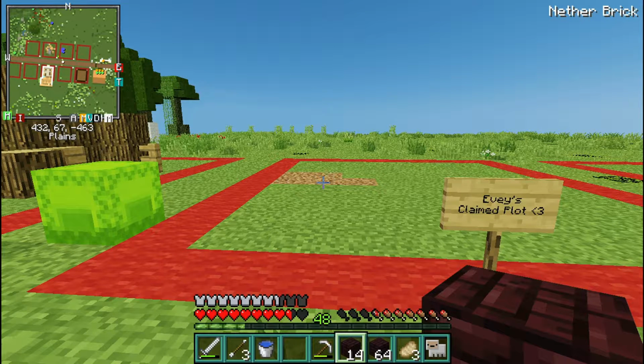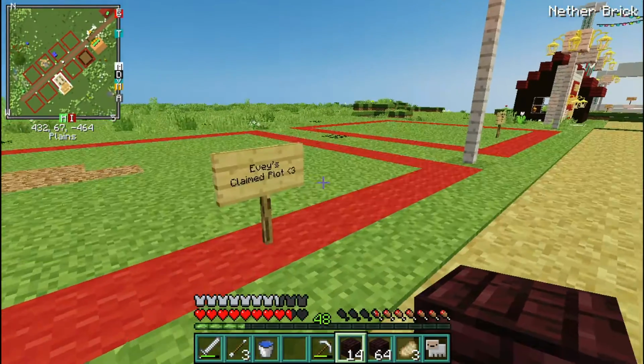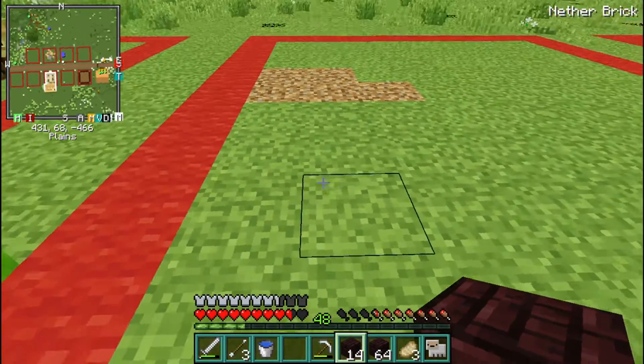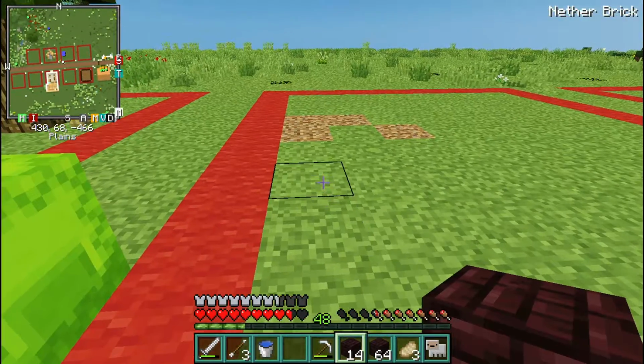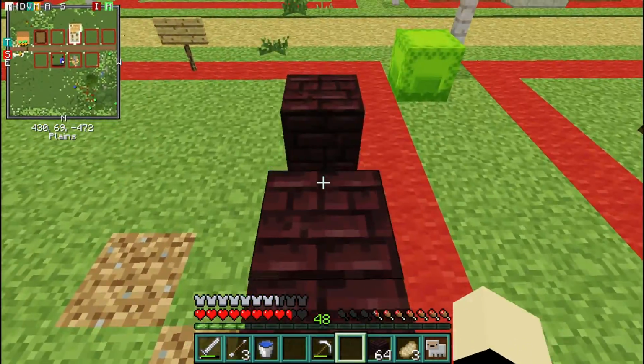Originally, because I saw this comment, I was gonna build like a witch thingy-ma-bobber, but I was like, nah, I'm too lazy. I'm sorry. So I'm just gonna build a castle now. So I think I'm gonna leave two spaces for like a drawbridge. I'm gonna build this out of nether brick.